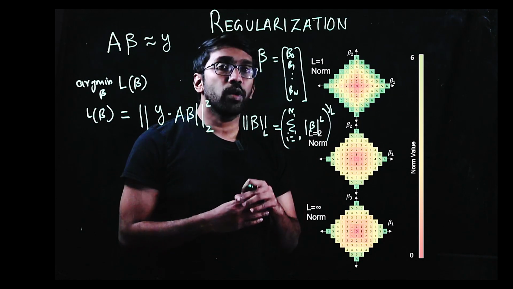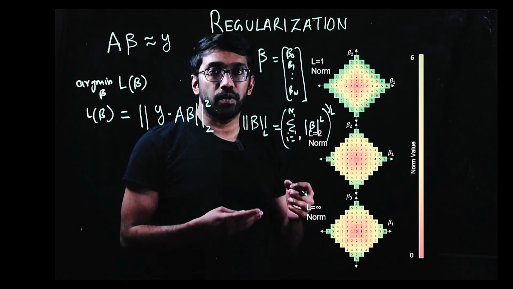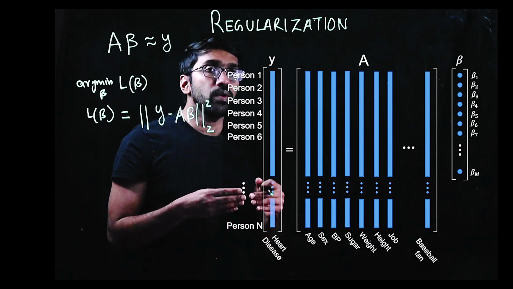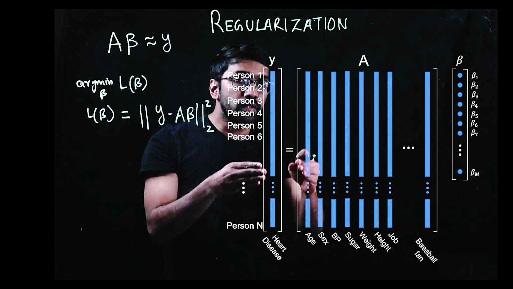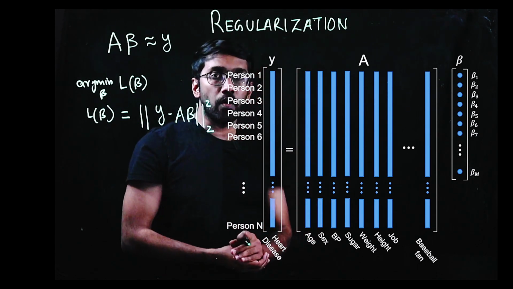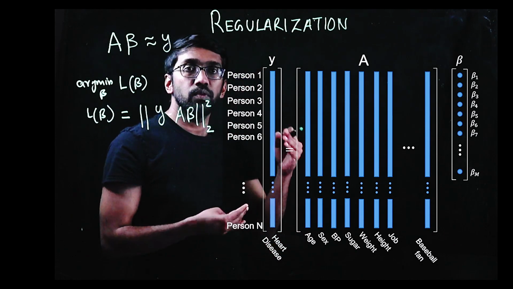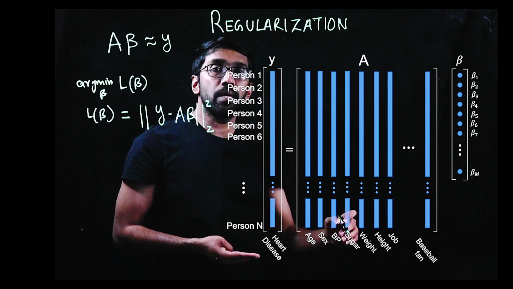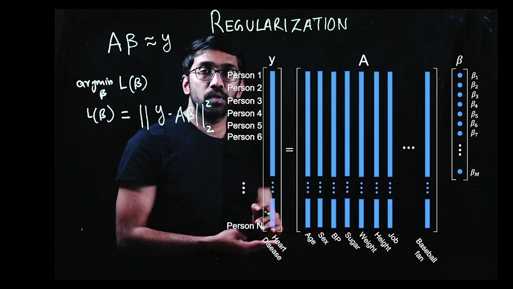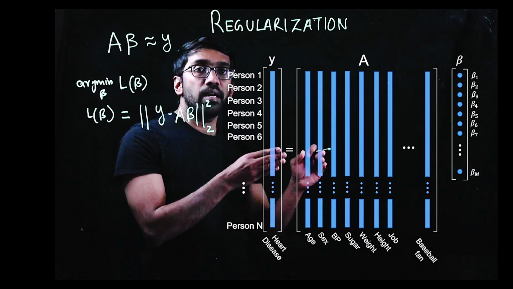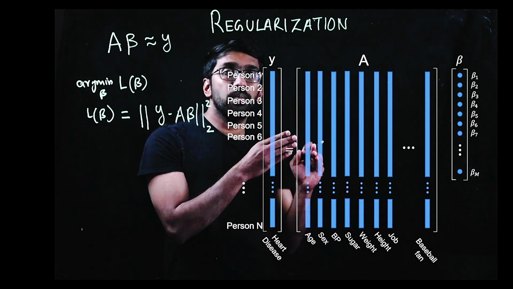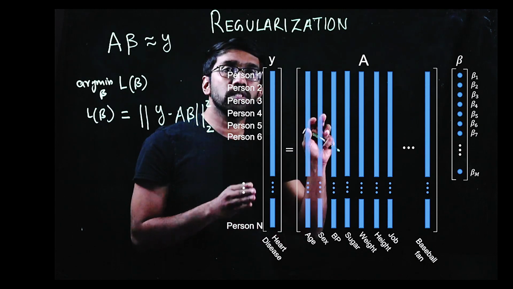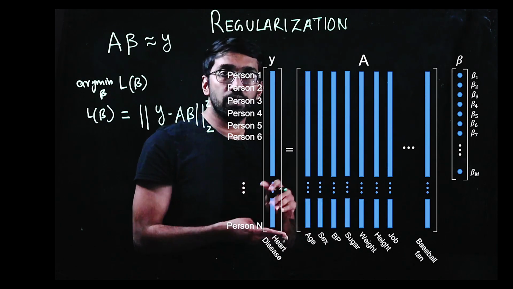Now let us understand how regularization is performed in the context of regression. Let us consider this particular example. Here we are trying to evaluate the risk associated with a person having heart disease or not based on several other factors. The factors include age, sex, BP, sugar, weight, etc. The idea here is that we should be able to predict a person's risk factor associated with the heart disease based on some linear combination of these factors.